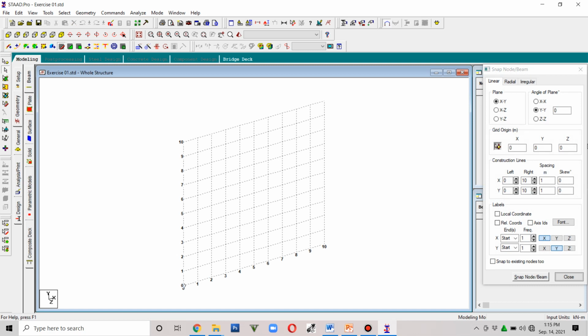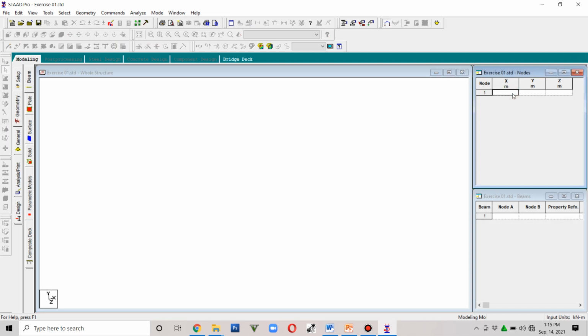So if you are done with this, then we can now model our truss using the coordinates method. So if we click the geometry, the first that appears is snap node beam. You can actually close this for a while, and then you can see here the nodes. So the principle here is to remember that the vertical is y, and the plane is within x and z.